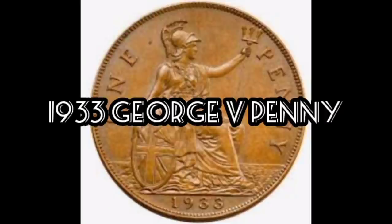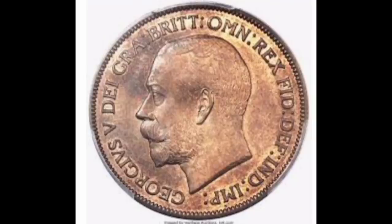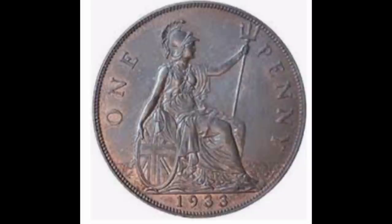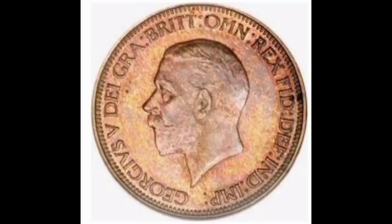Rare and valuable British coins: Number five — 1933 George V penny. Undoubtedly the most famous British coin is the 1933 penny. Despite there being enough pennies circulating naturally so that none needed to be created in 1933, a few pattern versions were created that never actually went into production. There were only four in existence and one went up for sale in 2016 for £72,000. Interestingly, a further seven George V pennies were created in 1933 for ceremonial purposes and one each for the British Museum and the Royal Mint Museum. None of these have ever come up for sale, but it is thought the value would be double that of the pattern versions.